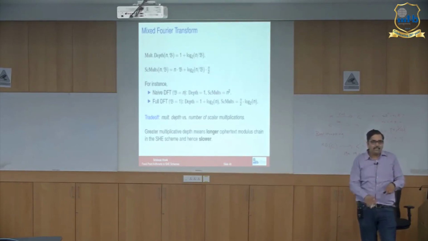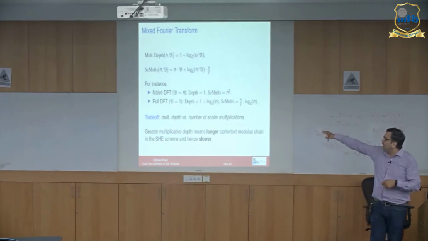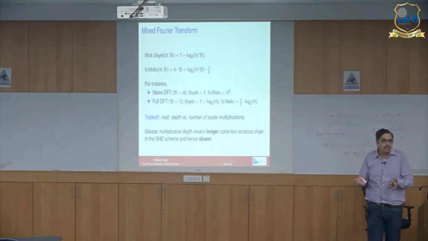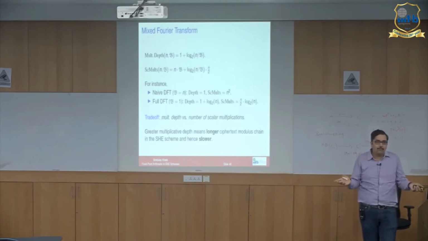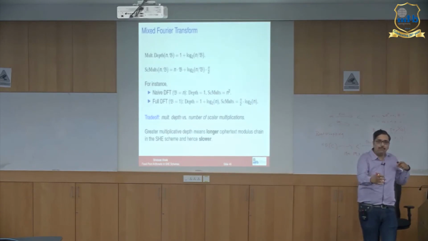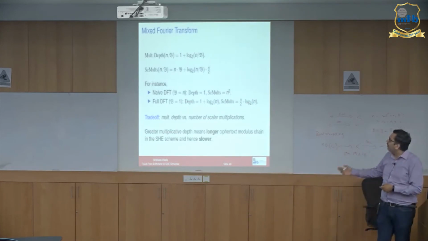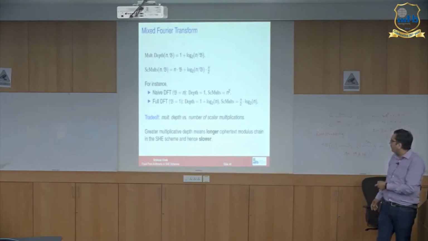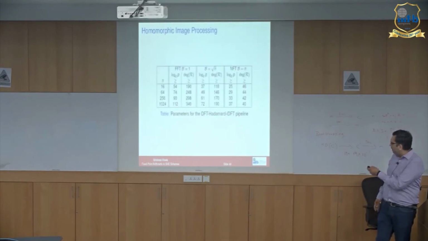In the plaintext case, we would probably have gone for the fast Fourier transform, the divide and conquer approach, because it saves on the number of multiplications, and depth is not a problem. But here in the case of homomorphic encryption, the longer depth means it's slower, so there's a trade-off. We looked at various levels of trade-off, and then we came up with bounds on those parameters. So this is what we did.